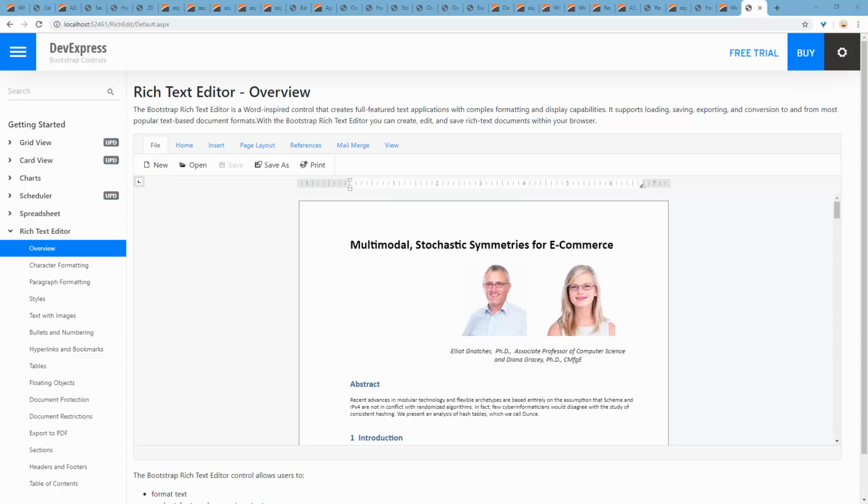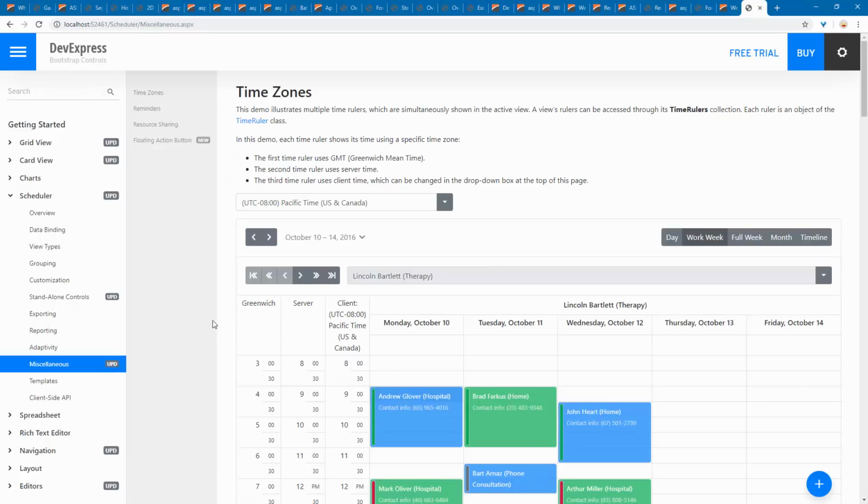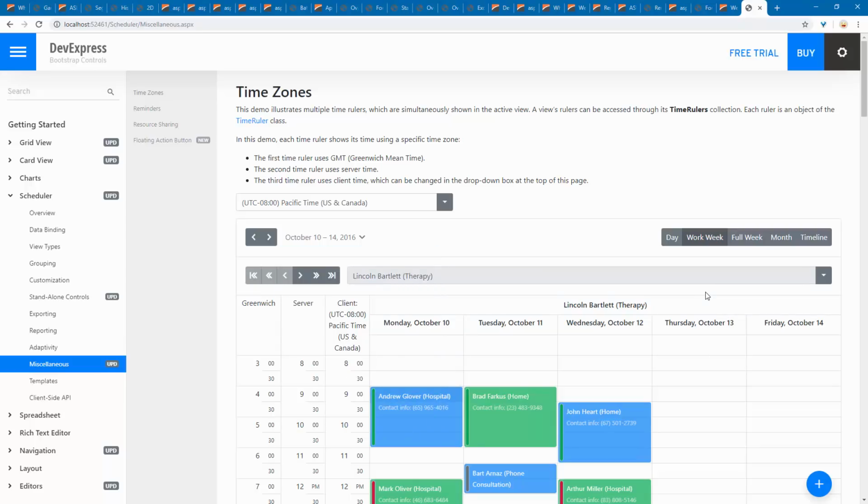And Scheduler. So let's quickly mention the Scheduler also has the same enhancement that Don mentioned earlier, which was the date highlighting. But beyond that, we've done a little bit of work where we changed the date navigator. So previously, this date used to be inside here, and we pulled it out here. So now it makes a little more sense because now when I do this drop down, I also get date highlighting in the navigator. So those dates that have appointments can be easily shown. So they seem kind of like minor enhancements, but I think they're really useful. It's always the little things, the little touches that make the difference.